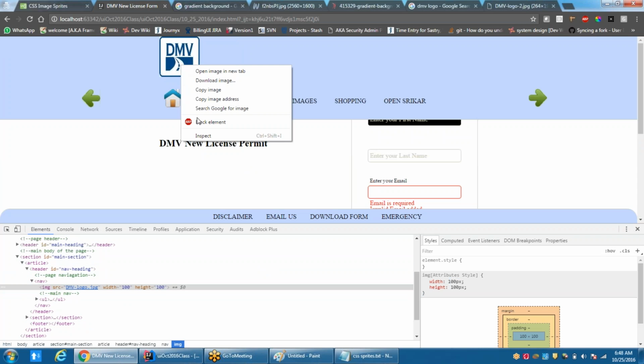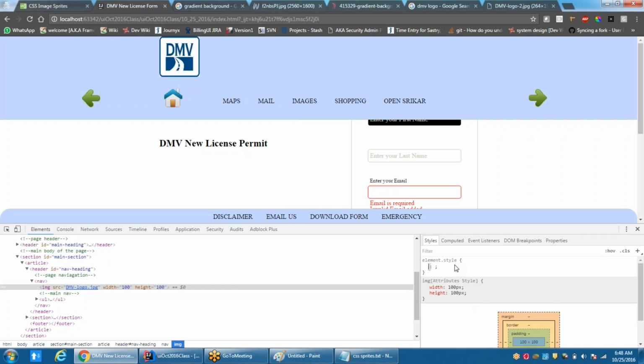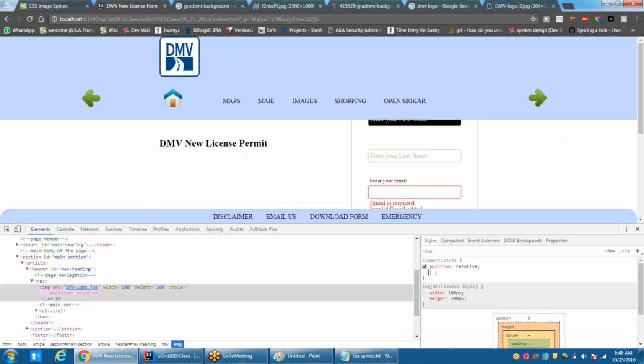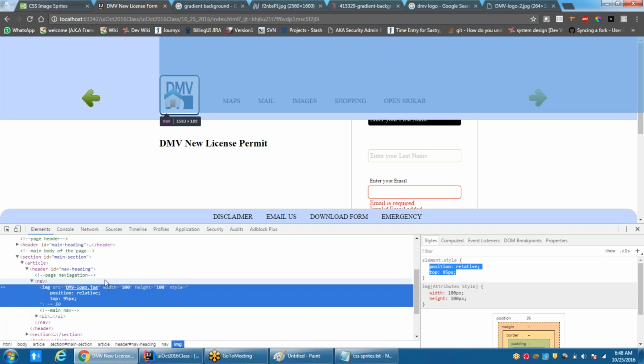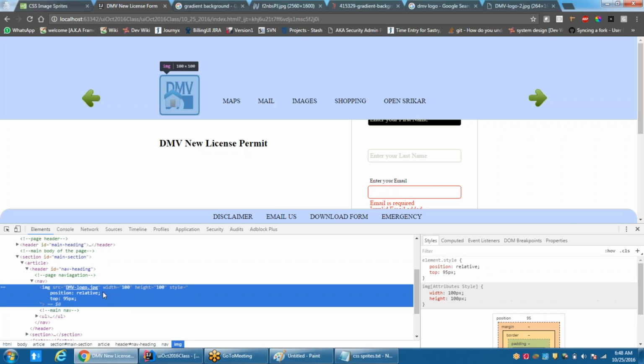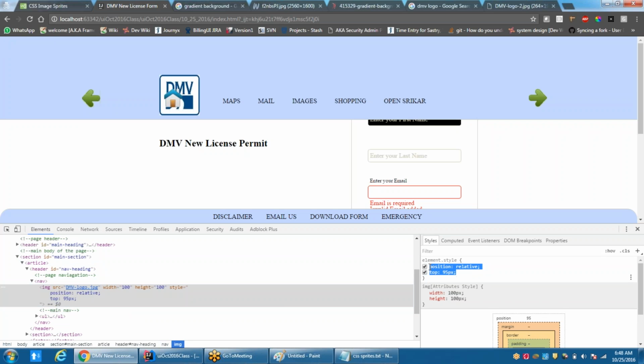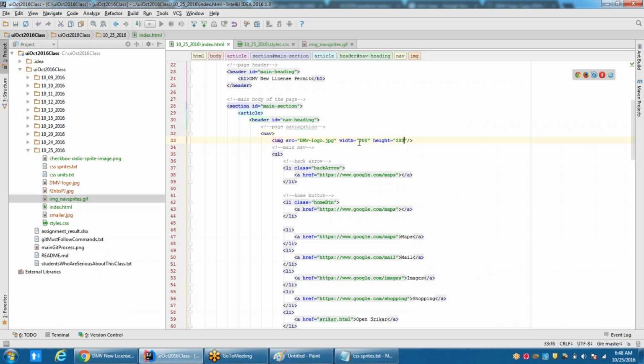Now this guy needs to be position relative and then top is 1 pixel, and then put it here, somewhere there. Right, so 100 pixels, this and this. So let's try it.